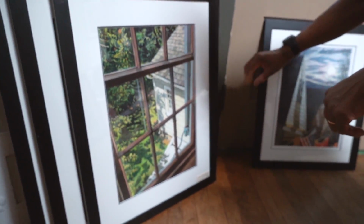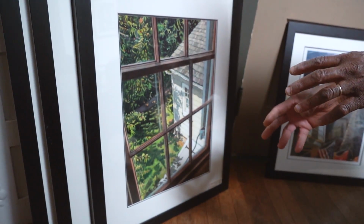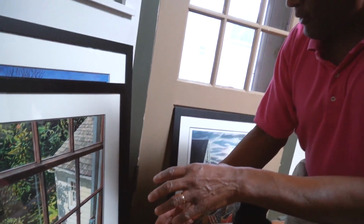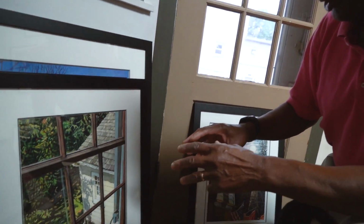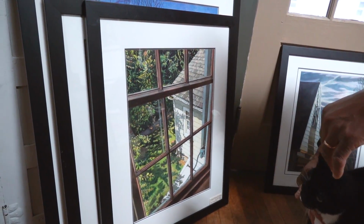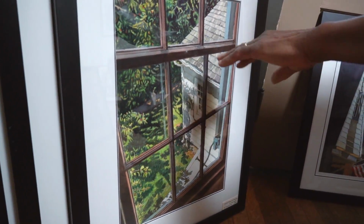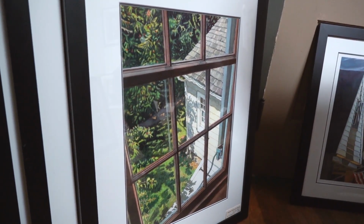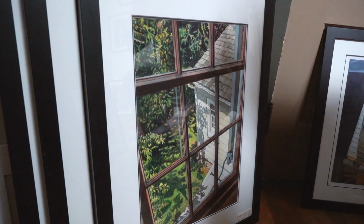This is another one. This is a view, and I like using different views or putting the viewer somewhere different from where you wouldn't normally think they would be. Not a straight on view, but you're up on the 2nd floor of a building looking down on another building off to the side, and you're almost at treetop level. The hard part about that composition was getting all the angles right.